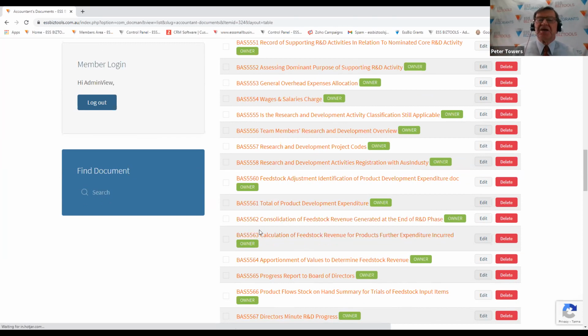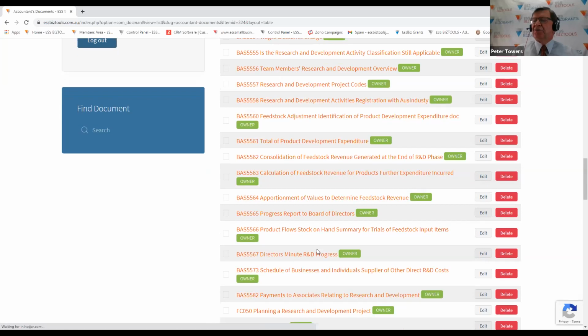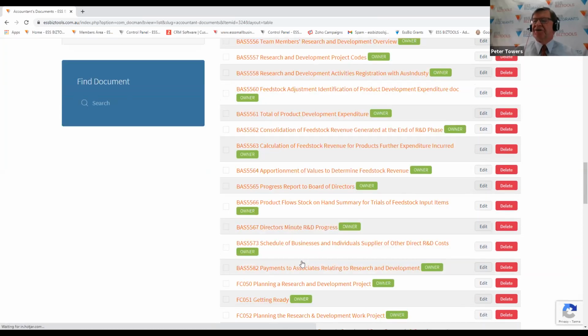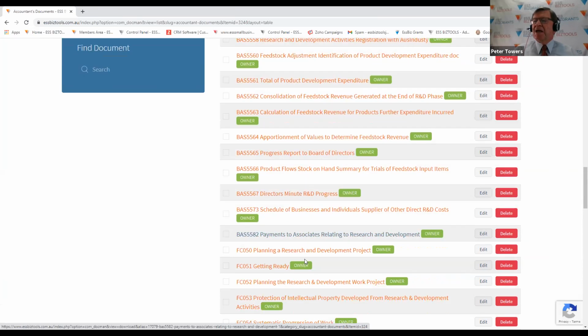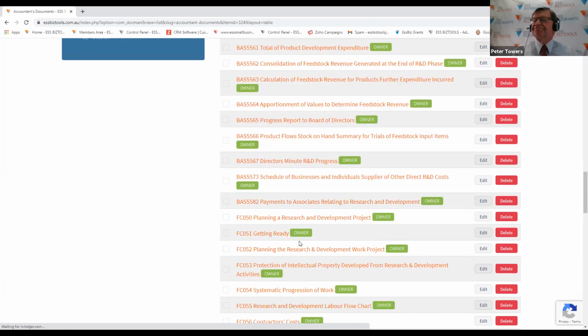That material is in the process of being uploaded. It's one of the reasons the site's going through some work at present, but that will be installed in our site early next week, or finalised in its installation. Payments to associates is an important area in the research and development concept. So we have material on that.